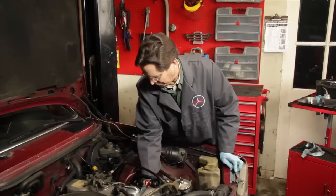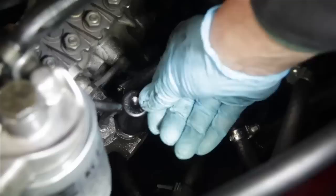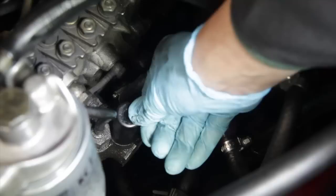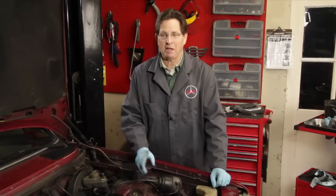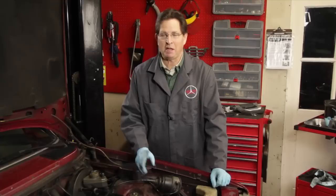With the filter in place, I can use the hand primer pump to pump fuel up through the pre-filter and into the filter. Keep pumping until you feel good pressure — you should actually be able to hear the injection pump start to squeak. This pump built up good pressure in the injection pump. But let me warn you, if your pump is leaking, you may have to replace it. We carry an excellent heavy duty primer pump on our website.